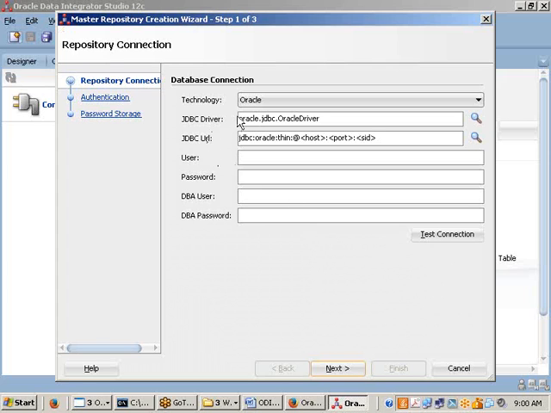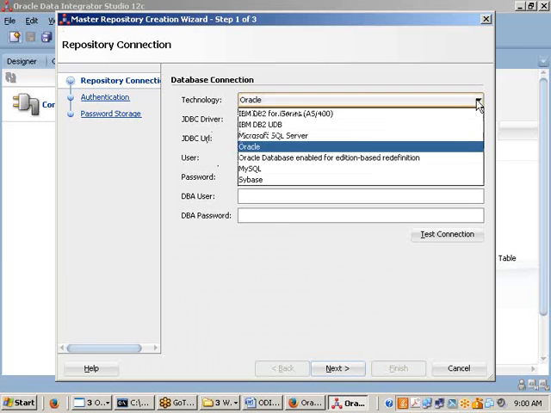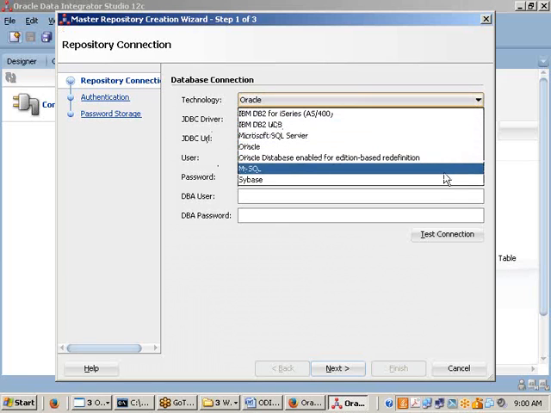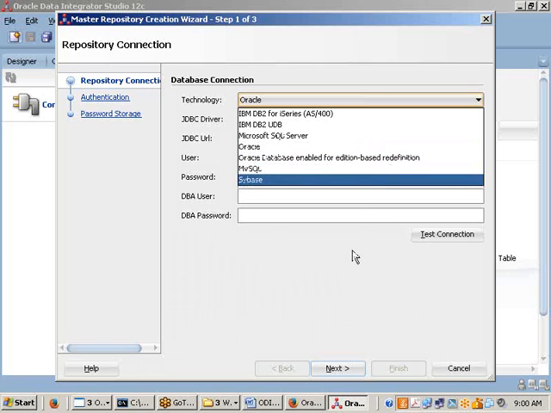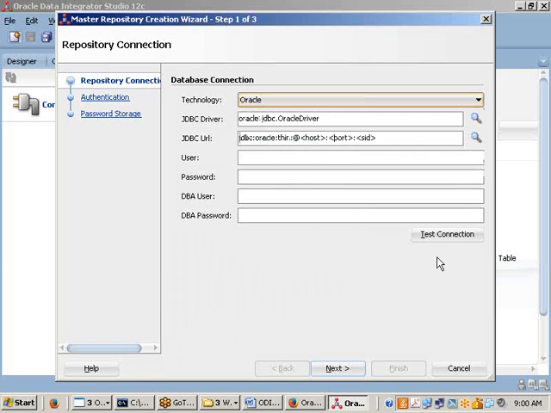Now here technology. Whatever technology you want to create, from the drop down you can select basically. By default, Oracle is available. If you want something else, you can select something else. In my case Oracle only, so give Oracle. Then the JDBC driver is going to populate automatically, sir. Whatever database you selected, the corresponding driver is going to populate. And observe here, database is called technology in the ODI. Throughout our ODI, if I say technology, it is nothing but database. Both are synonyms.